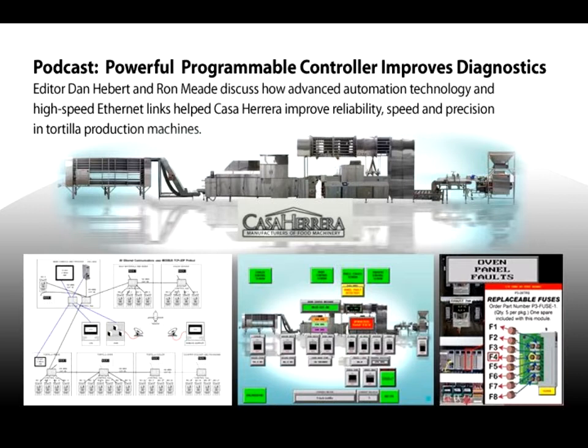One is the maintenance people have to maintain the production line at your customers' facilities, and I would assume it also helps your company when you're doing remote diagnostics on the system. Exactly. That really helps us to help the customer, and it's a real time saver. Instead of having to load somebody onto a plane and have them go out and hook up, we can do it through the internet, look at it real time, and get feedback from the customer as we help them make changes to correct any situations that may be arising for them.